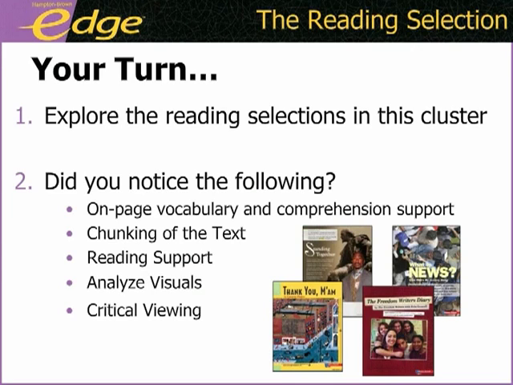Pause the session and take a few moments to explore the reading selections in this cluster. As you explore, you will see that the literature selection pages have been designed to resemble the mainstream literature series to help prepare students for that expectation, as well as to make them feel comfortable using a book that is different from that of their peers. Also notice the following: on-page vocabulary and comprehension support, chunking of the text, reading support, analyze visuals, and critical viewing.